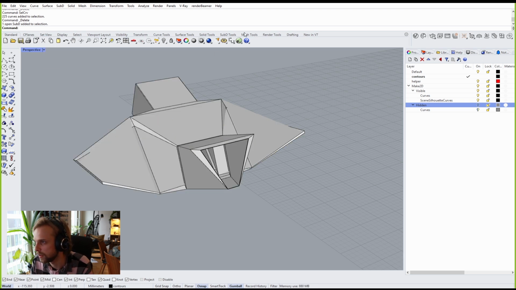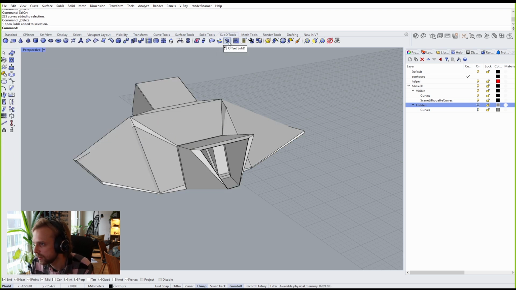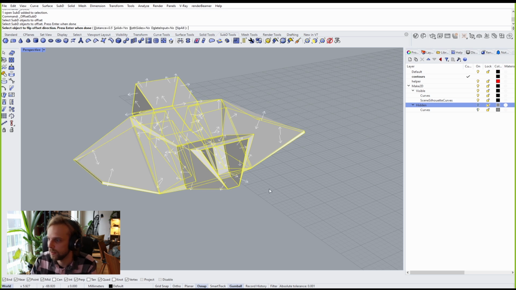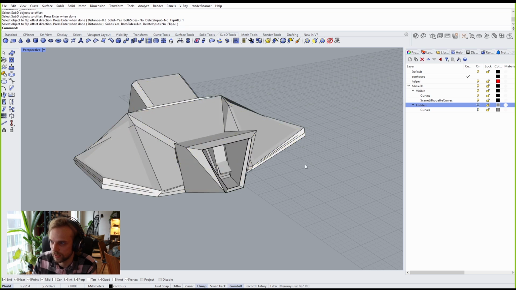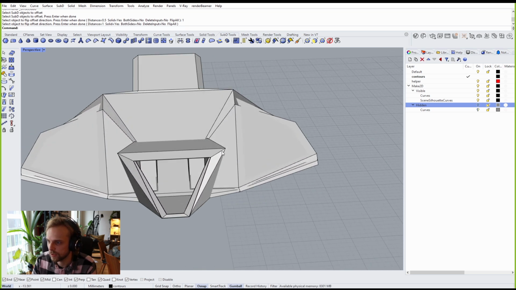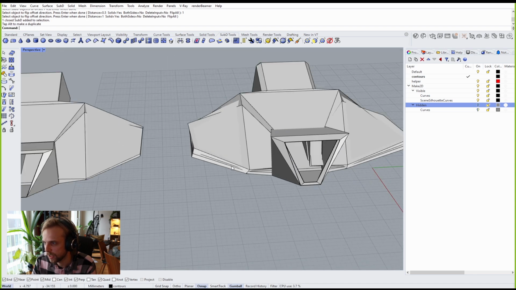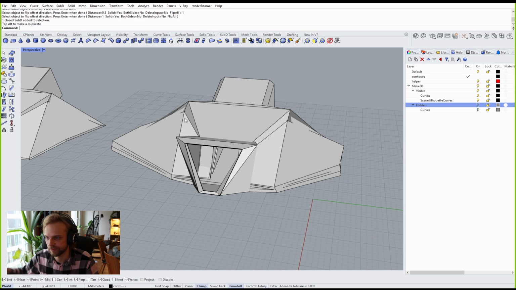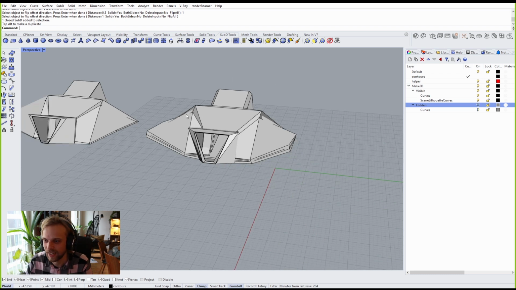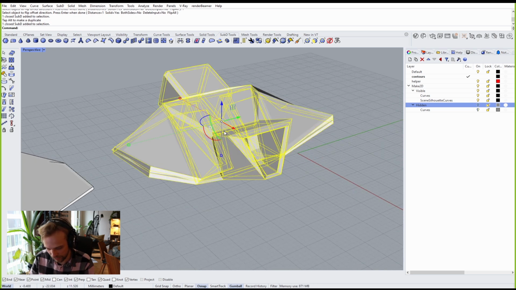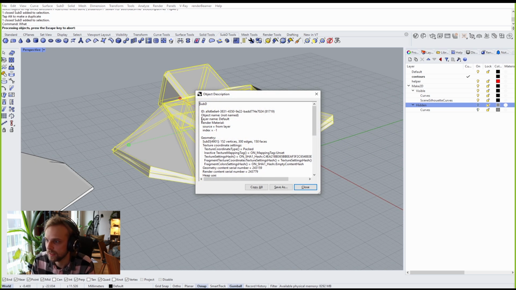I don't remember SubD tools. Of course, it's offset SubD and not SubD offset. So if I do offset SubD and select this, enter, and I give it, I have no idea, like 1 for distance, then right now I have two versions of it, the thick boy and the thin boy. So the thick boy, since I gave it so much thickness, it is breaking into itself, but it is being thickened.